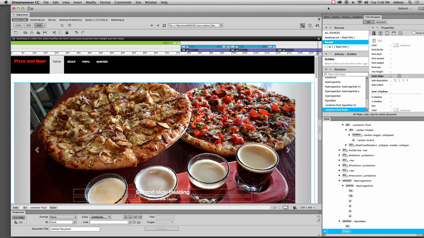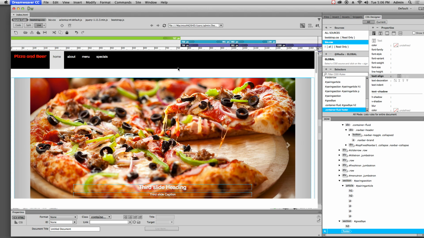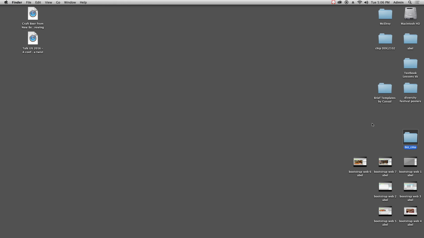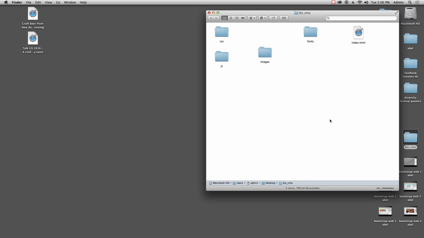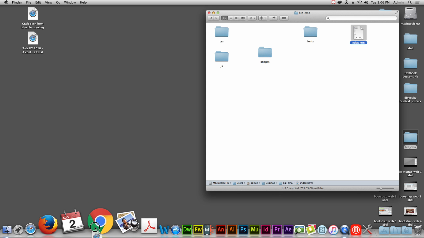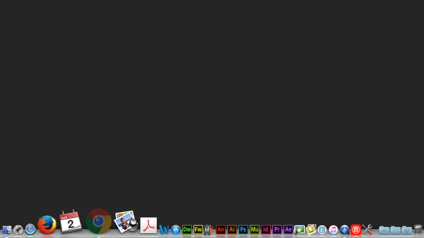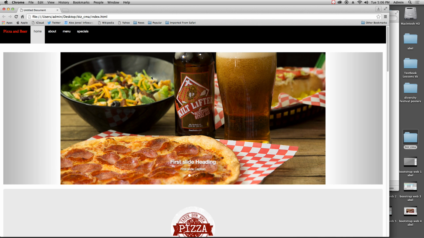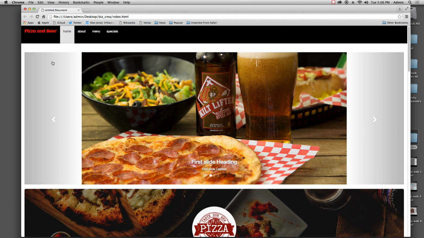There's other changes I could do. Let's see if it'll let me preview this. Just so it doesn't lock up, I'm going to close this down. And preview it through here. There we are. So I have my navigation bar up here. I could do quite a few more changes on there if I want a navigation bar.